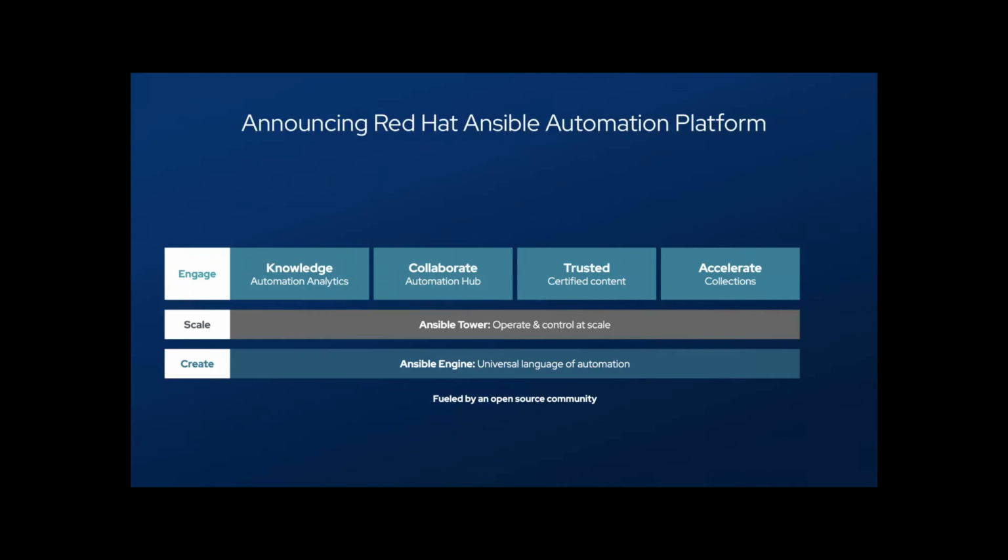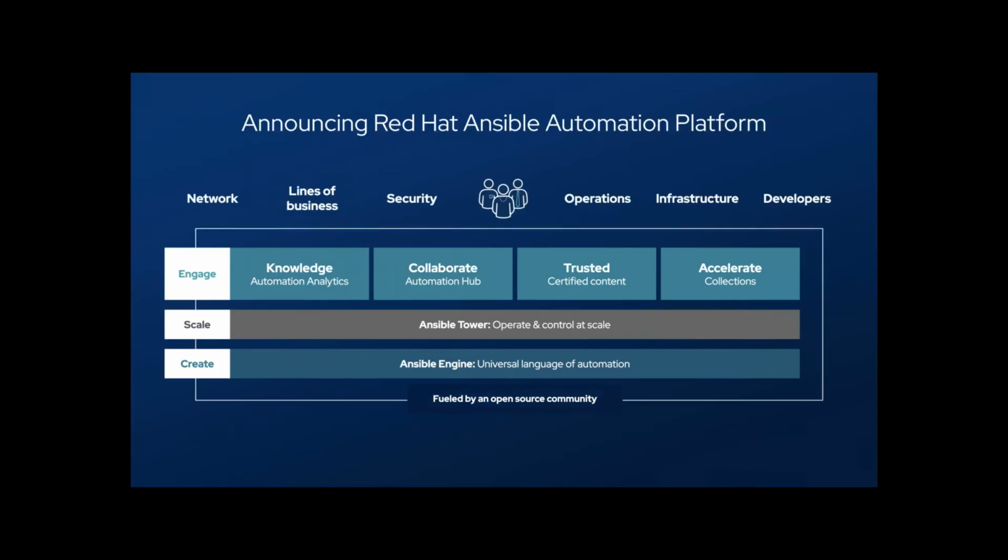To get trust around what content can be used, should be used, is allowed to be used, and what's supported as part of what you purchase as a Red Hat subscription. And how we can help users accelerate the adoption of different parts of the automation story in their organizations through the way we're changing the technology underneath the Ansible solutions through collections. And all the time with all these, it's about how do we bring those different components together and make them accessible to all the different users in an organization that may want to actually achieve automation in some way, shape, or form.